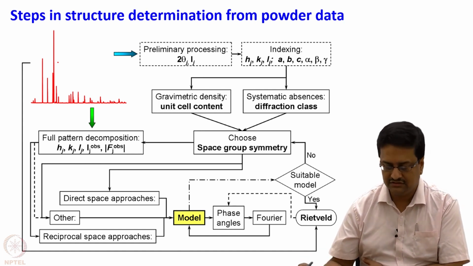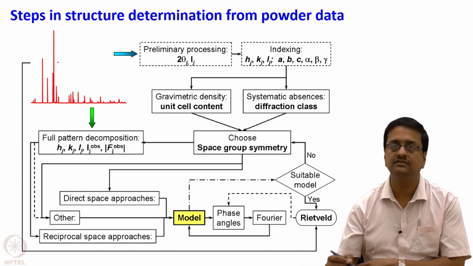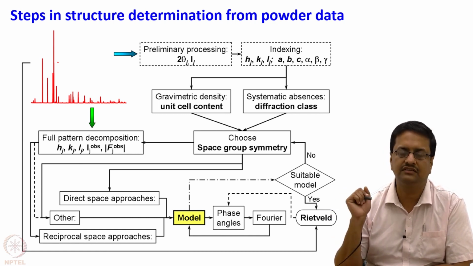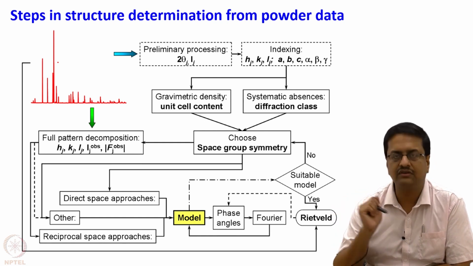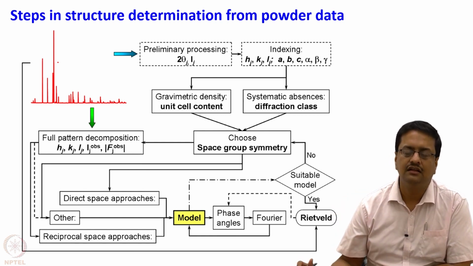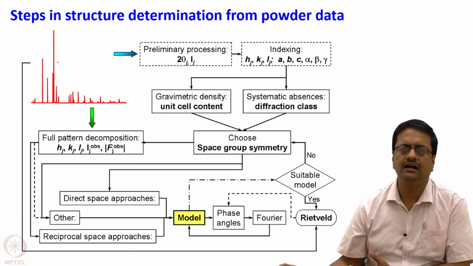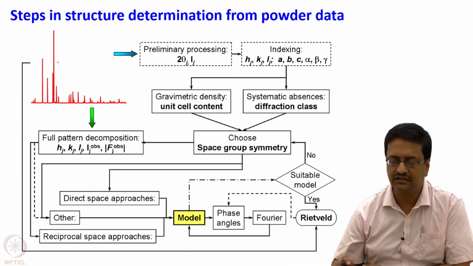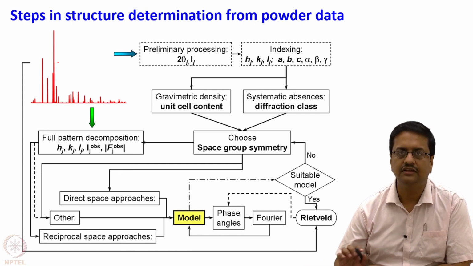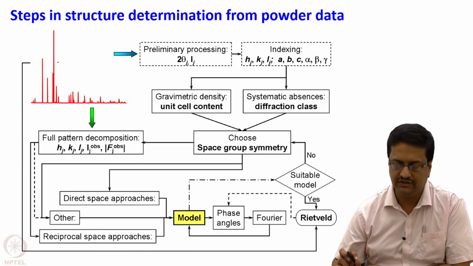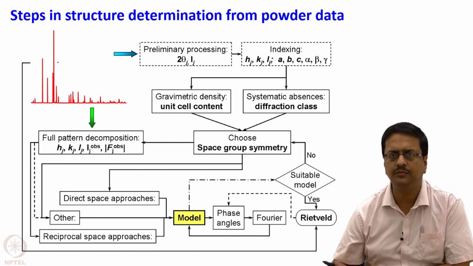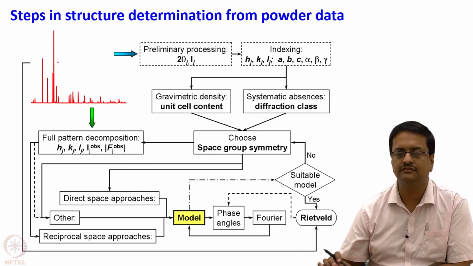So in the case of structure solution from powder X-ray diffraction, the first most important point is to get very high quality powder X-ray diffraction data. Normally this data is recorded at a synchrotron source with a very high intensity X-ray energy, and as a result the data that you get is highly resolved. The peaks are very sharp, with no merging of peaks, so one can identify all the peaks uniquely and then index those peaks.